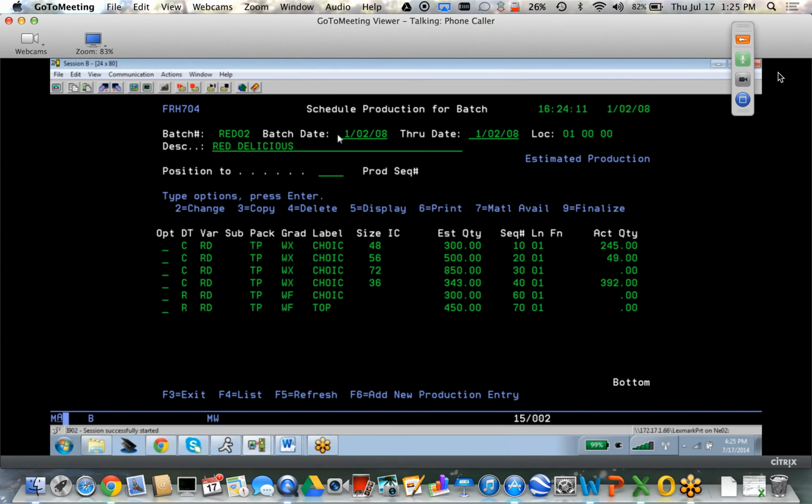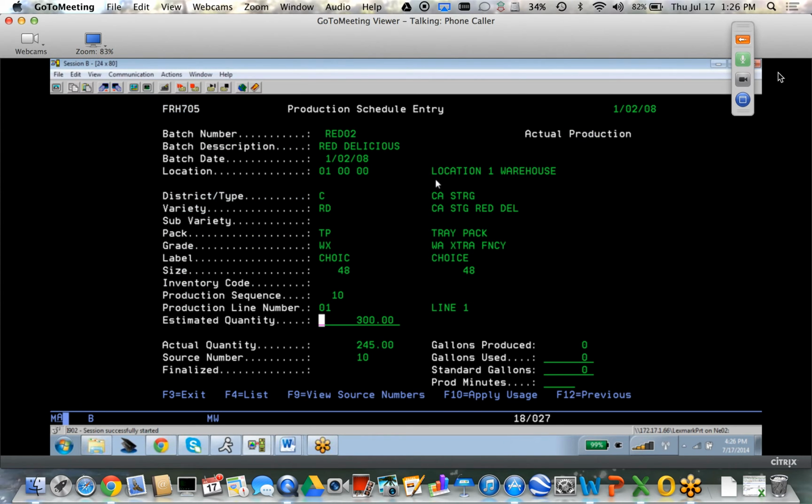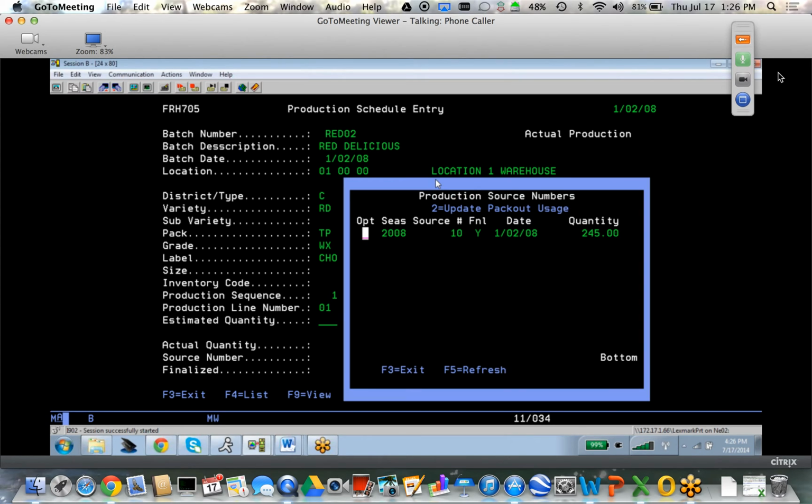Some folks like to create a production plan for the week, perhaps for the month. So how does that correlate to the source number on the previous screen you showed us? If you had multiple source numbers, where you have the F9 view source numbers, you'd see multiple source numbers through here. Very cool. Nice. Thanks.